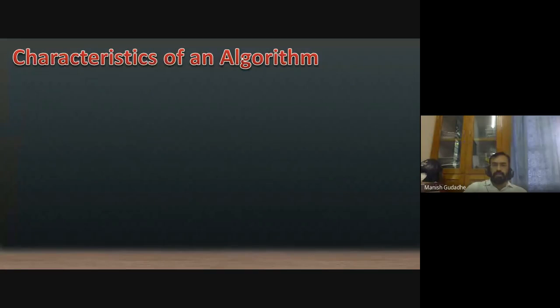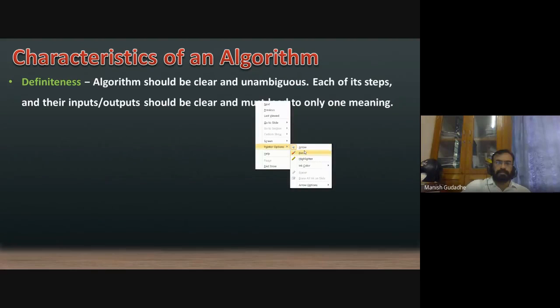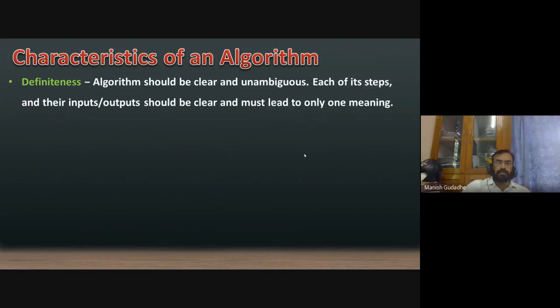What are the characteristics of an algorithm? While writing an algorithm, we must understand it should follow a few aspects. First one is definiteness.